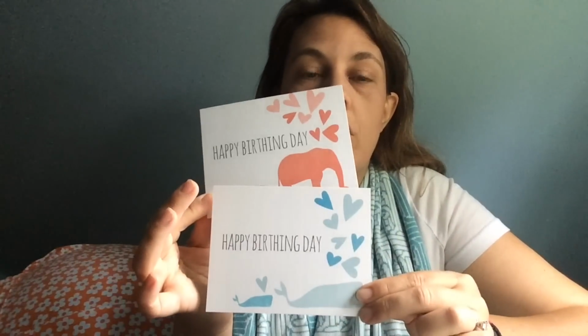And then our last item in our starter pack has to do with client satisfaction. These are our happy birthing day postcards. There's pink and blue, super cute. On the other side, it says, "What a beautiful birth." You could use these at any time. You could send them to mom after the birth. You could give them at a postpartum. I like to give them on first birthdays as a little reminder of the day. So it's not necessarily needed for labor, but it's a client communication starter.